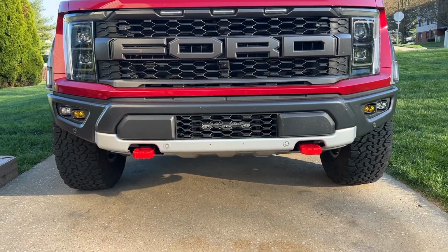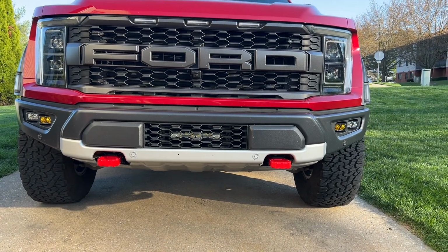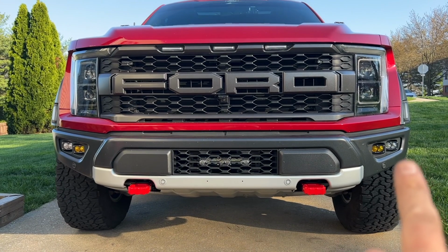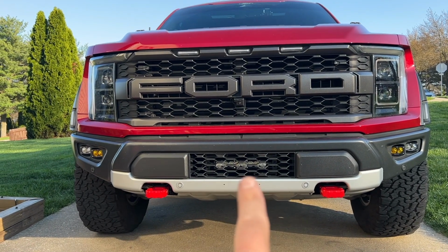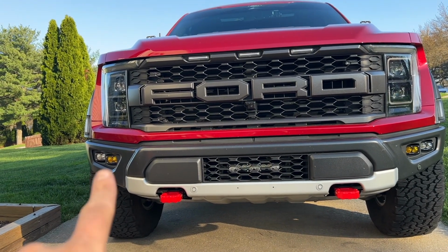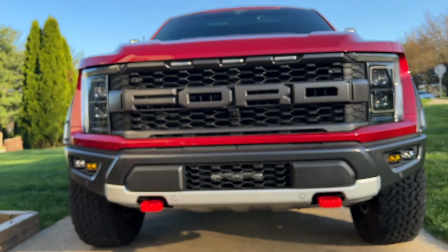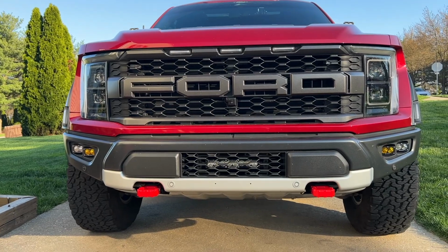Pan out here a little bit. There you go, you can see you got the light bar up here, and then the new lights on either side. 10-inch S8, got the S2s, and then you can see it sneaking a little bit up there. Got the S2s on the A pillars.